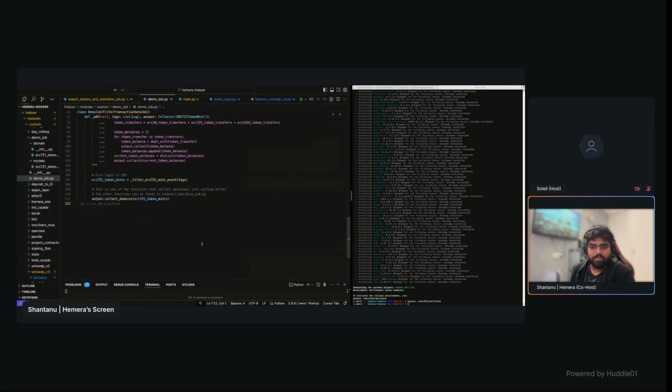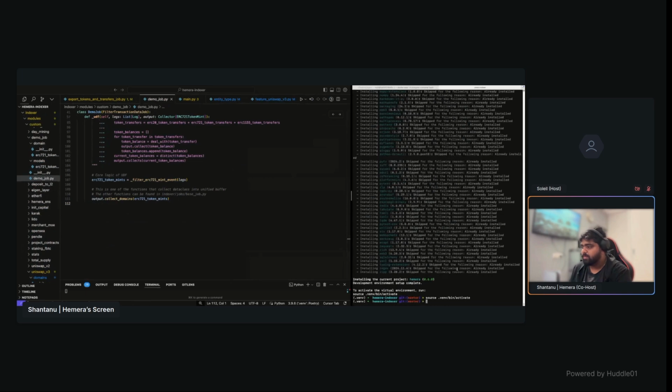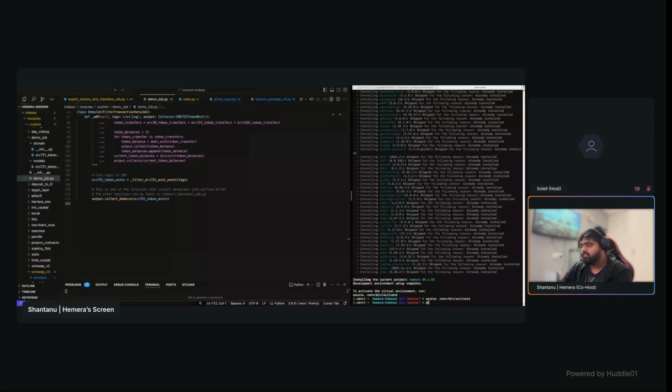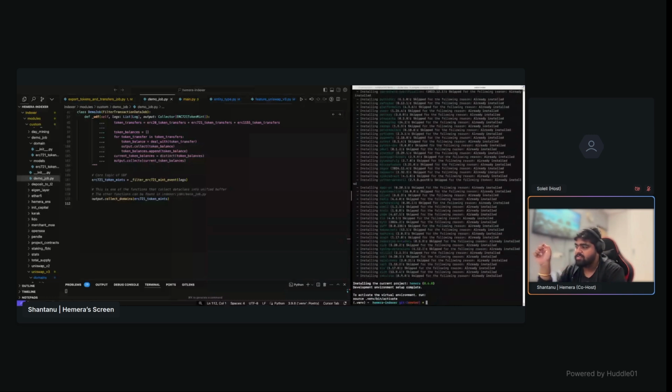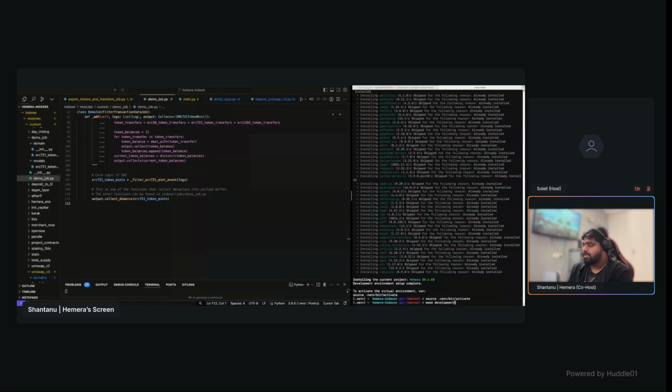And to run a UDF, you have two different ways to do that. One is through Docker. You can easily install Docker on your system and get started on top of it. But if you're doing development, what I would recommend is to run it from source. To run it from source, you need Python 3.9. If you have it, go to your terminal and type make development. This will install all the recommended packages on your local system. Once that's done, quickly activate your virtual environment, and you should be good to go.